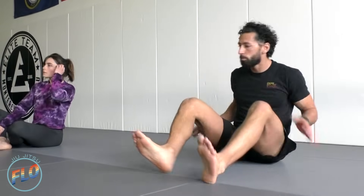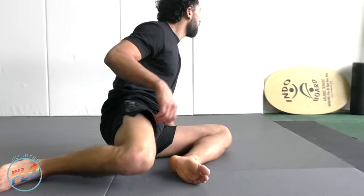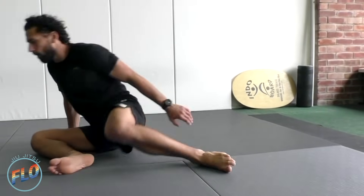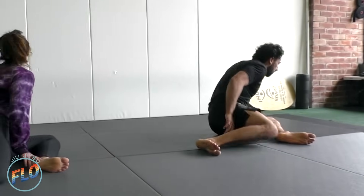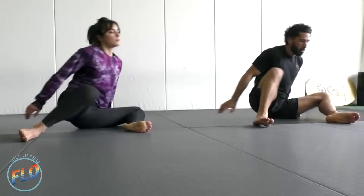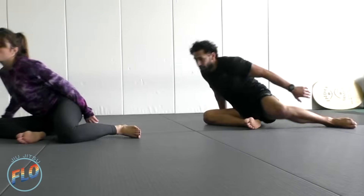All right, let's go into a three-way hip mobility. We'll start in seated guard again. We're going to drop both knees to one side, look over that side, come back and rotate to the other side — going back and forth, dropping both knees to the ground if possible. As we go through this transition, our head and shoulders want to stay in front of our hips — it's going to make it a much smoother transition. One way to make this movement a little more difficult is to go no hands.